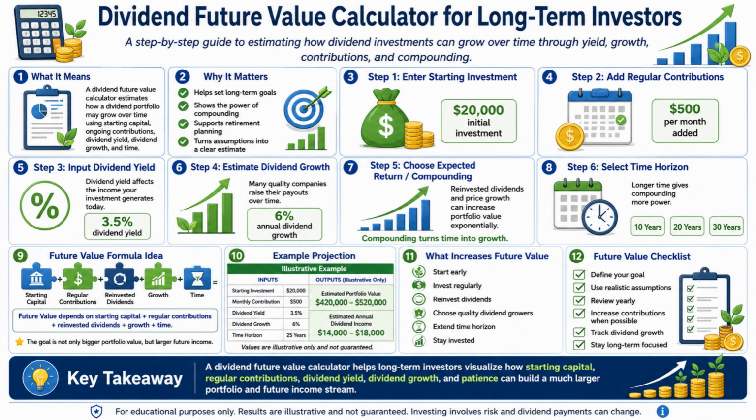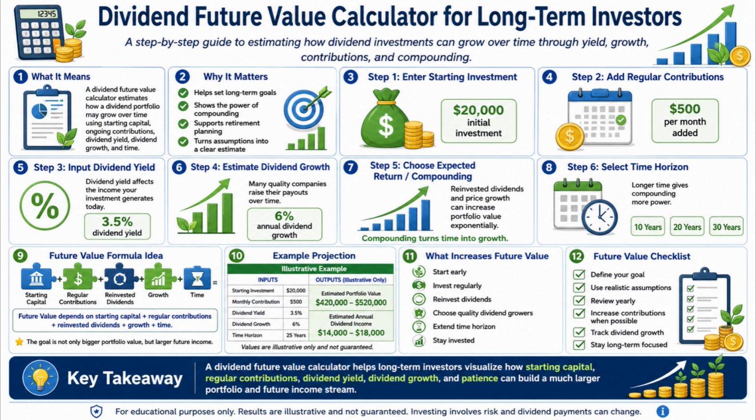In this video, we will discuss the Dividend Future Value Calculator for long-term investors. First, a Dividend Future Value Calculator helps investors estimate how a dividend portfolio may grow over time by combining starting capital, regular contributions, dividend yield, dividend growth, and compounding. In simple terms, it gives a clearer picture of what today's investing decisions may look like years later.